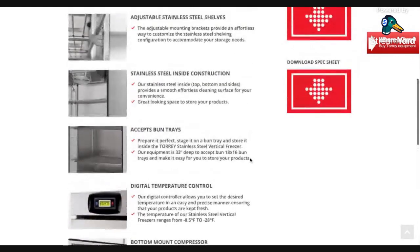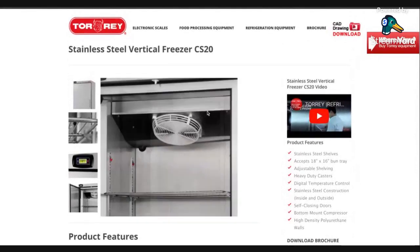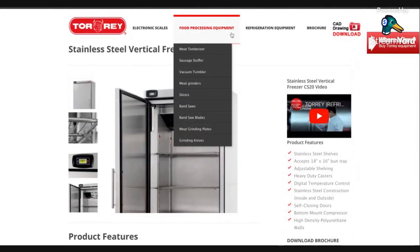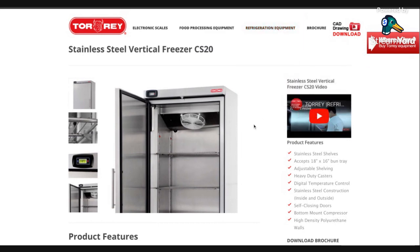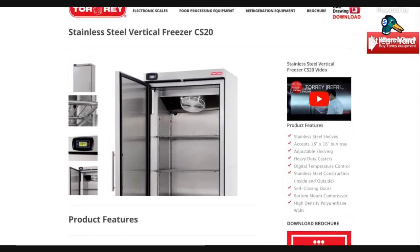I'm going to say 75% of the ones you're going to find are going to be 220 volt. They do have a few out there that are 110. This equipment allows a small grocery store to have the same meat deli case as your large grocery stores — your Publix, Kroger's, Jewel, Piggly Wiggly, Winn-Dixie, that kind of stuff.